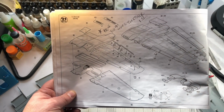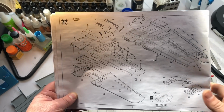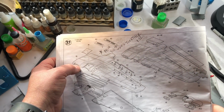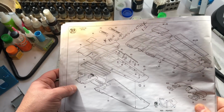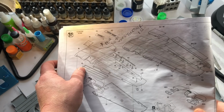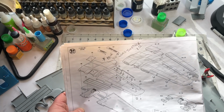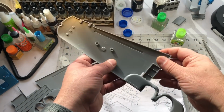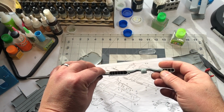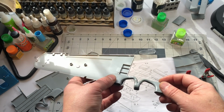All right, fellas. One interesting thing that I thought I should put out there. It seems kind of complicated how they've got their wing system. As they show here on the instructions, the top wing comes in two pieces, the bottom wing comes in two pieces, and then you've got this strut right here that gets glued in, as well as the intakes. Now, I've kind of done this in pieces, and on this wing, you can see I've got the intakes done and glued together. I used plastic card instead for the vents instead of the photo etch because I screwed up the photo etch because I suck at it.